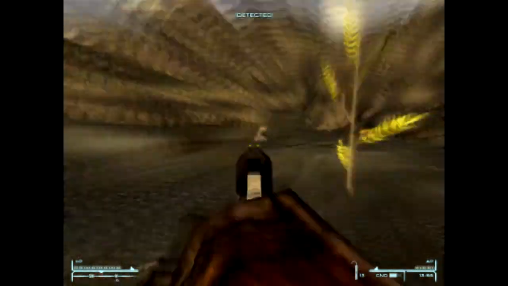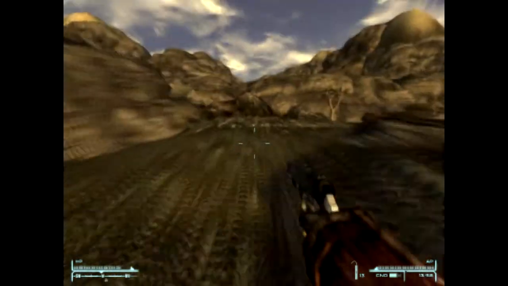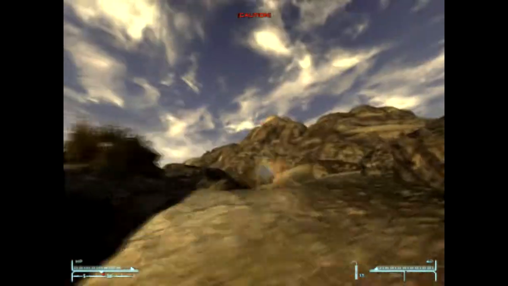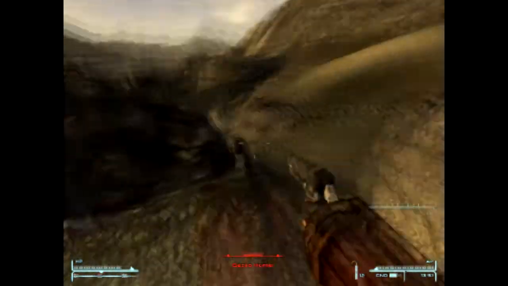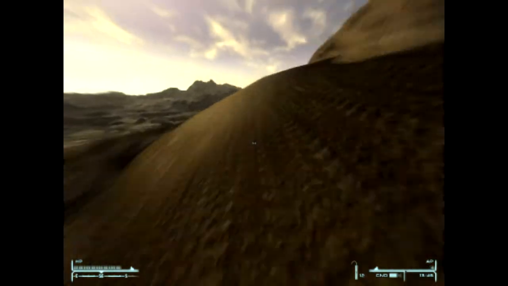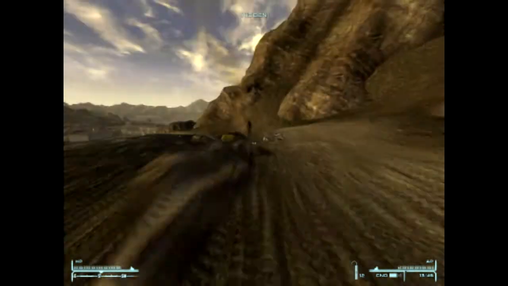So moving along, there's some more geckos. I'm using the 9mm now because I'm out of ammo for my varmint rifle. Yeah, gecko hunters. They can be a problem, but if you cripple their legs, as it is with most enemies, like I did there, you kind of saw them looking all depressed and not moving very quickly. If you cripple the legs, they're really easy to take out.